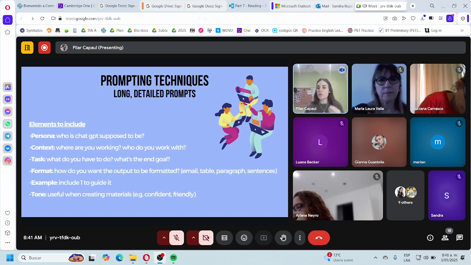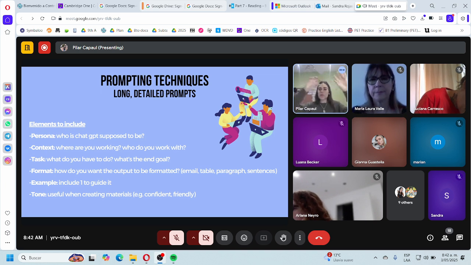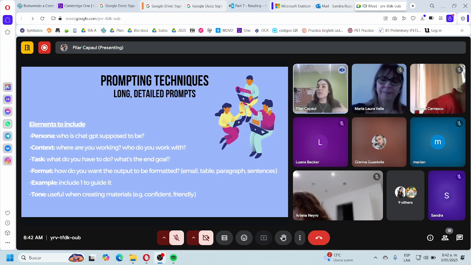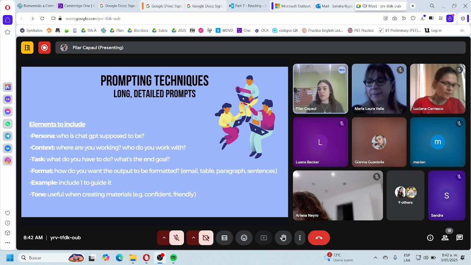Maybe, I don't know, you're about to work on vocabulary and you want to contextualize some of the vocabulary items in the book you're using. Maybe some books have everything you need to work on and they're great, but you have a bunch of phrasal verbs or a list of words. You're like, okay, what am I supposed to do with this? So maybe you want a paragraph or sentences or something to contextualize the vocabulary you have there, to supplement the book you're using, for example.